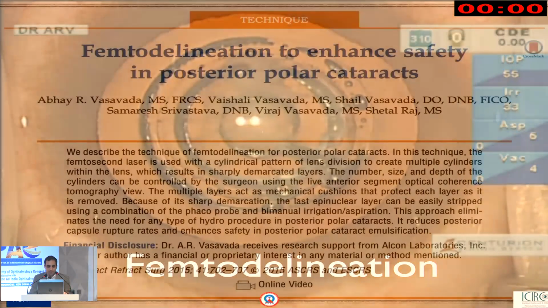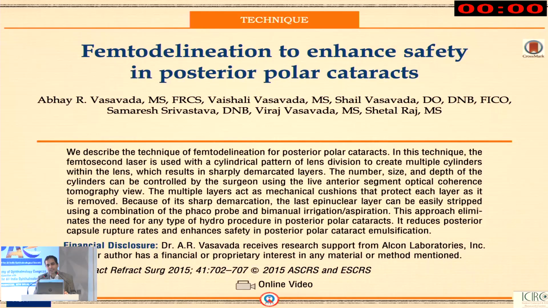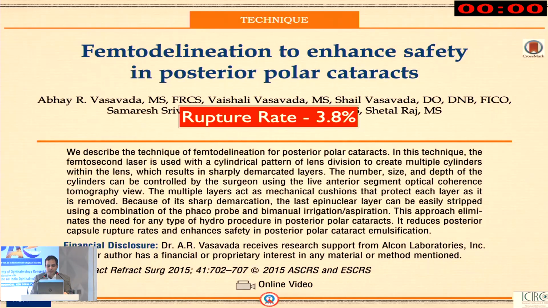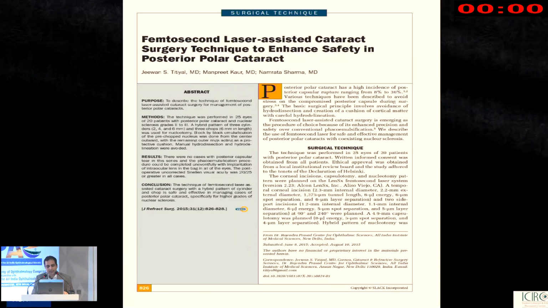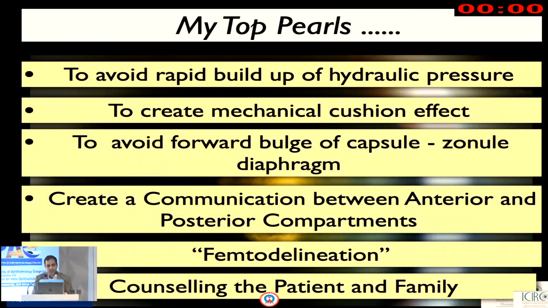So I think the important pearls are femtodelineation does help, which means creating multiple delineations, and our rupture rates have gone down. And Dr. Tityal's publication on combining it with CHOPS also helps in such difficult situations. So avoid rapid buildup of hydraulic pressure, particularly when there is a pre-existing defect. Avoid forward bulge of the capsule-zonular complex.